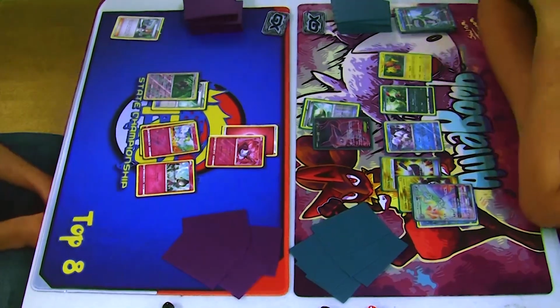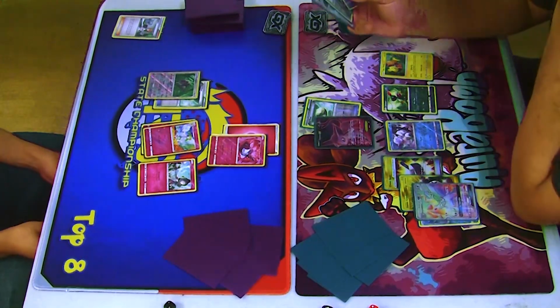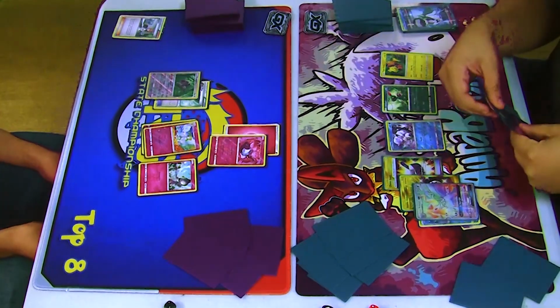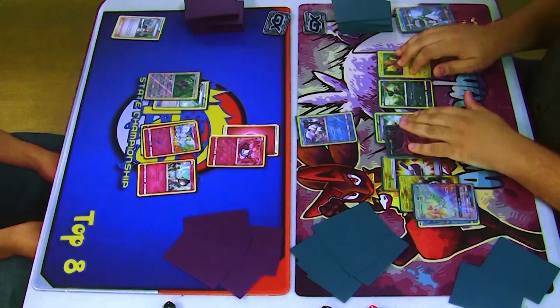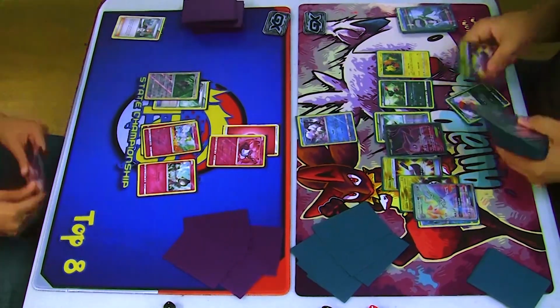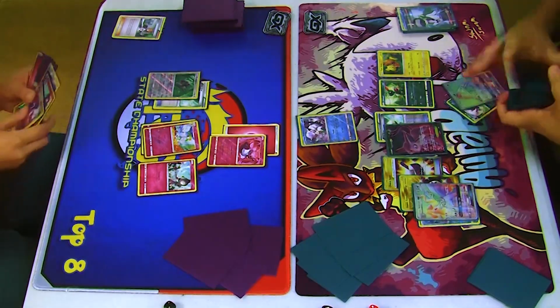I gotta be careful how I use it. For the time being though, I'm just going to retreat. And I think Beacon this turn. I can get Weavile and Ninetales or Lele or whatever I possibly might need. And I'm going to go ahead and go with the Weavile Lele play.